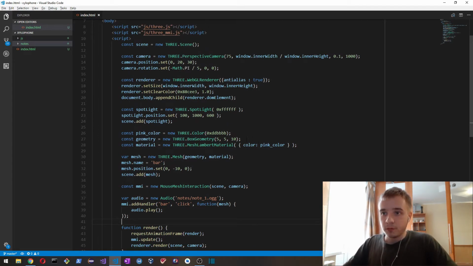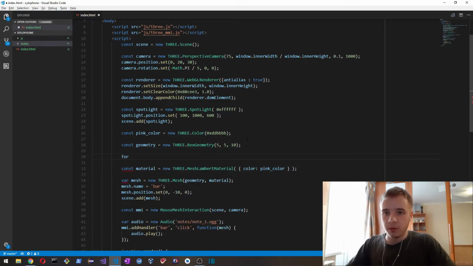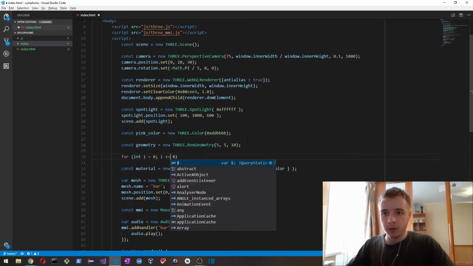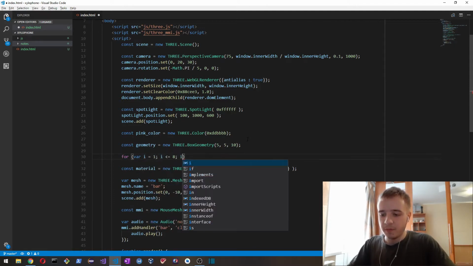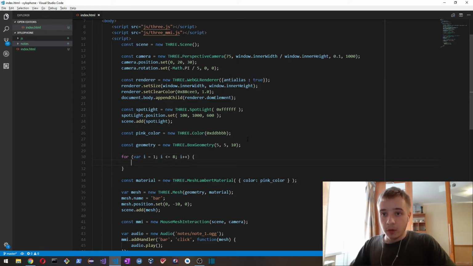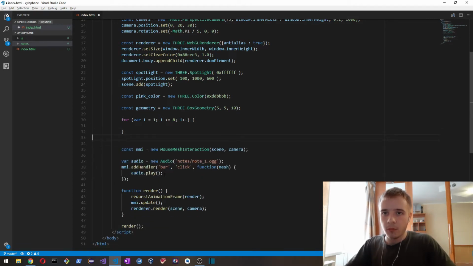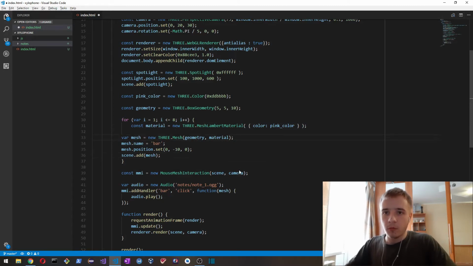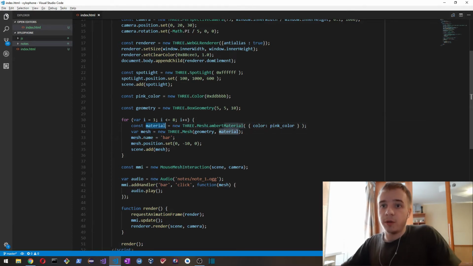Now let's create all the other bars. Each mesh is going to have its own material because we're going to change colors.